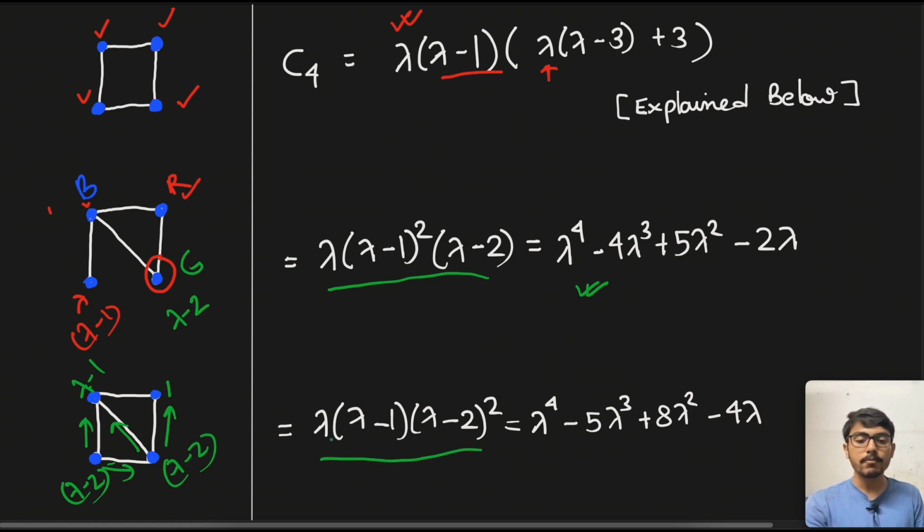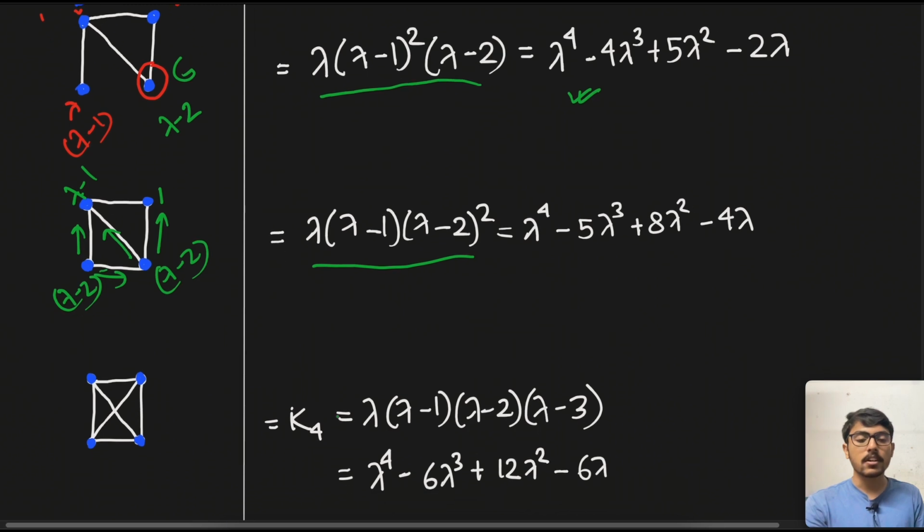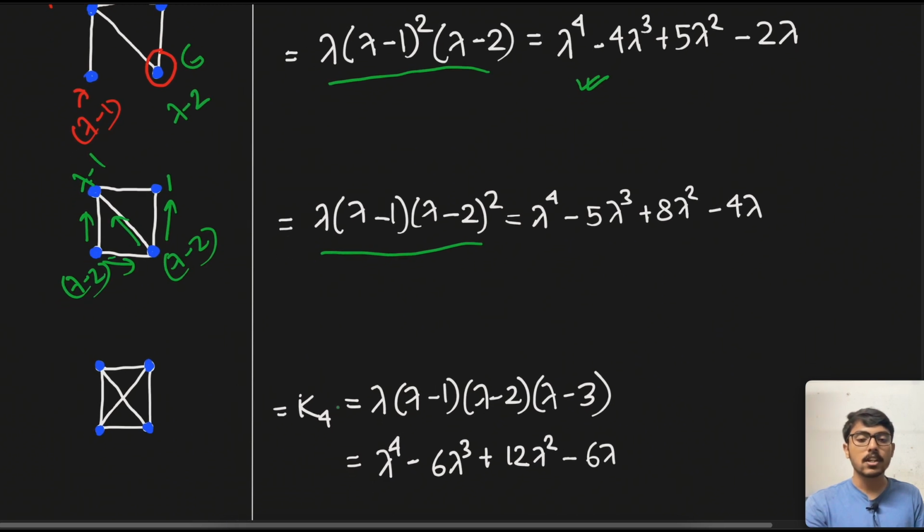So then we come to the last part, which is the complete graph of 4 vertices. So it's quite easy to tell what is the chromatic polynomial in that case, which is sort of factorial kind of, like lambda into lambda minus 1 up to lambda minus n, that is the number of vertices. So if we expand it, we get this, because we have this one as first, so lambda, then we have lambda minus 1. You see that we are connected in two ways, so we have to give it lambda minus 2. Now you see we are connected in three ways, right? So it will be lambda minus 3. So that's how we come to this point.